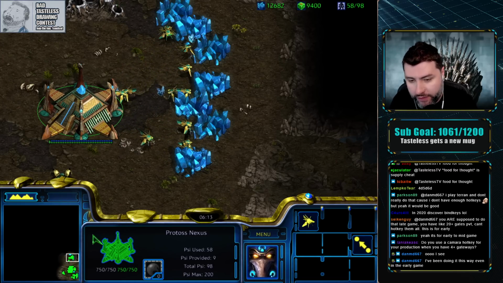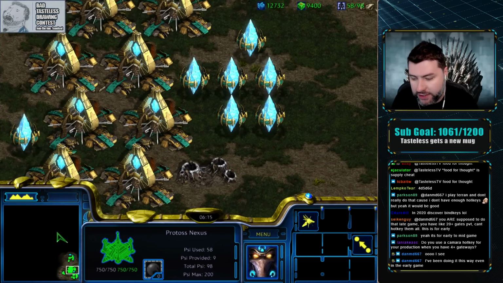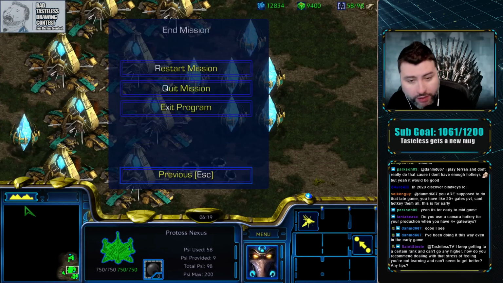Also, just one thing, it's okay to overlap the gateway hotkeys in the late game. It's more important to have your army in hotkeys. So some people know this, other people don't. I see some of you guys know this, some of you other guys, your minds are blown.